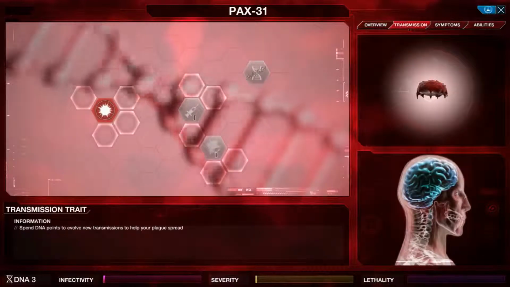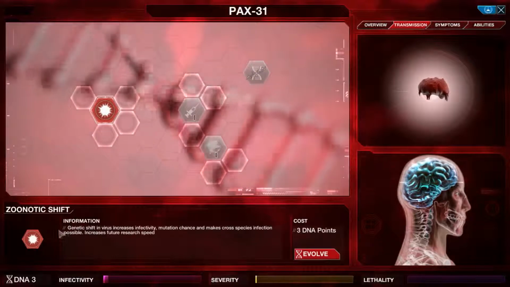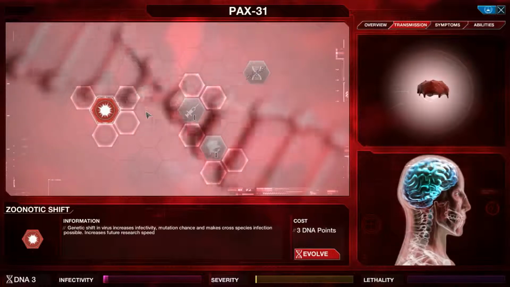Let me show you first the transmission page. It is very different than some of the things we've been doing before. And we're going to start off with a zoonotic shift. This is going to move us into the animal tree. I'm not going to be doing a whole lot of animal movement. There are the typical insects, rodents, birds. We're going to be going after bats. There are 2 bats right here.